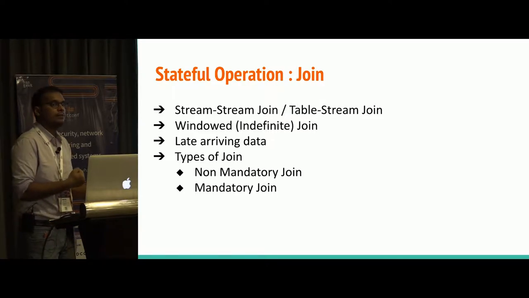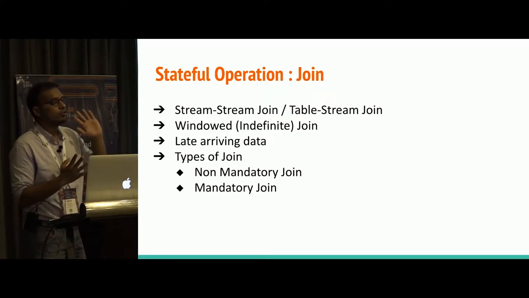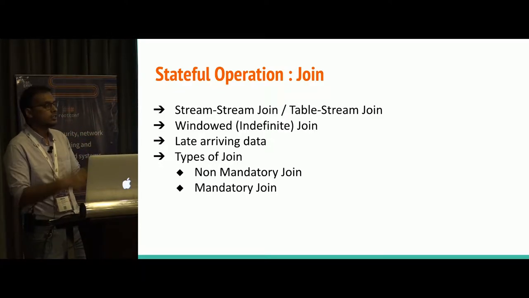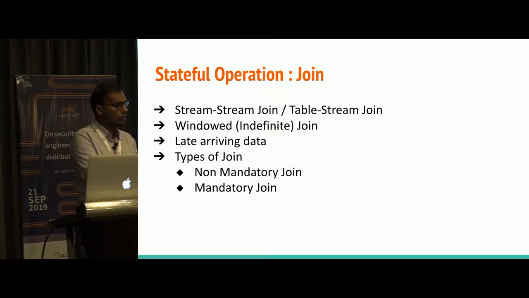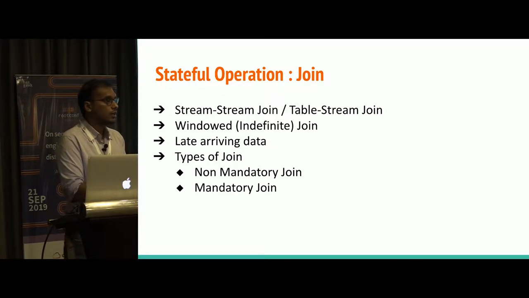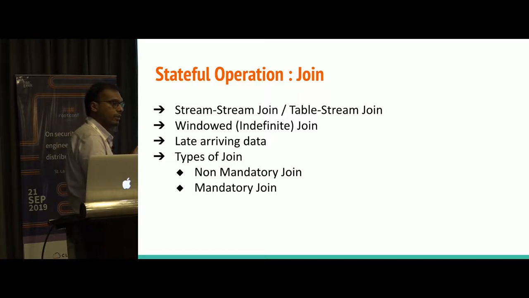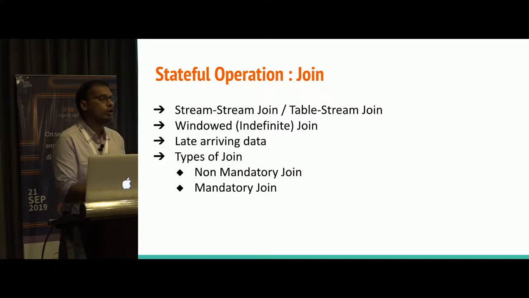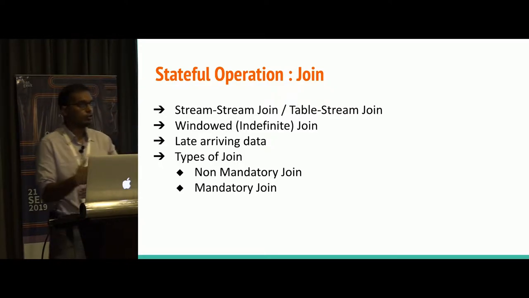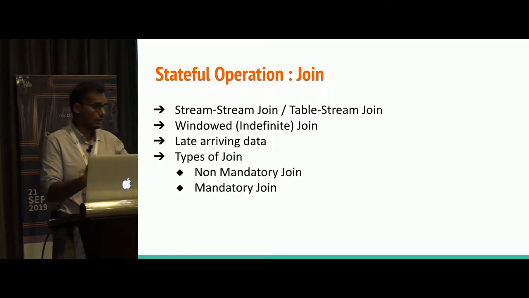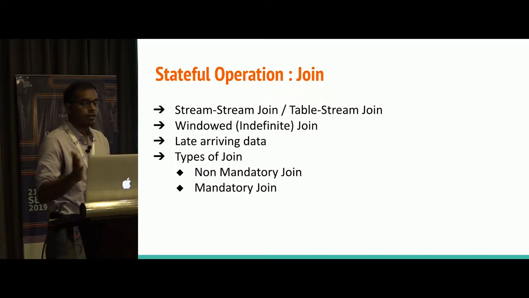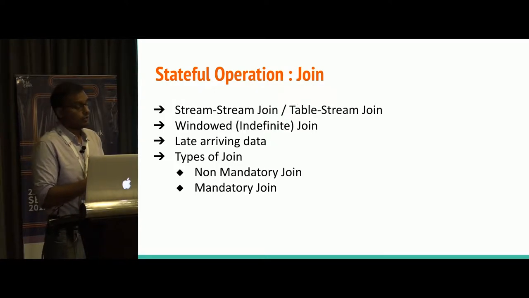An example of that: suppose you created an address in 2014, right? And you're trying to order against that address now. So in your stream processing job, you wanted to join the address with the order. If you see, the join window is now indefinite. You could not have said, okay, I'll do a 5-minute join and that's about it, because you would not have the address data right now, because that address was actually created in 2014. So we are talking about a window join which is indefinite.